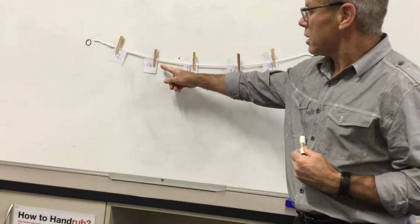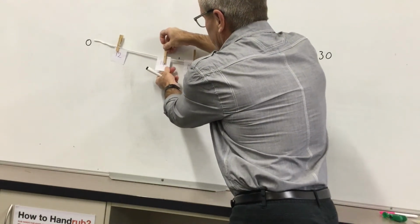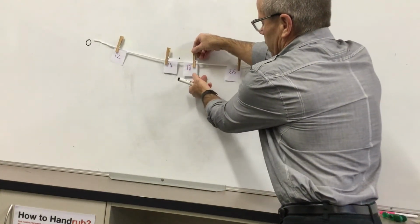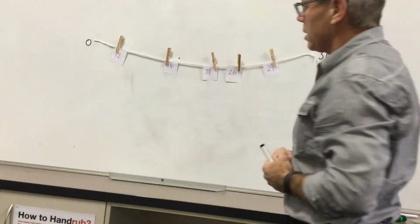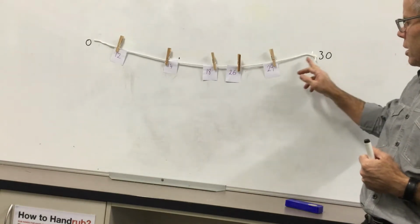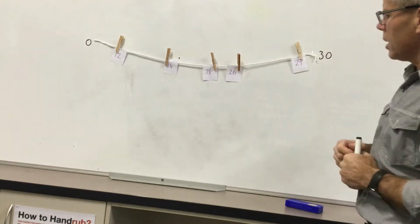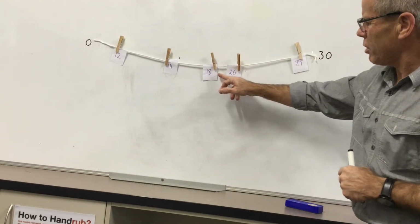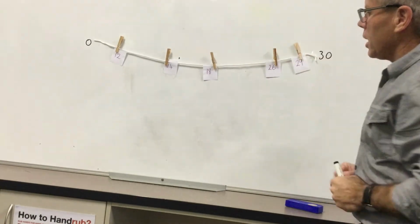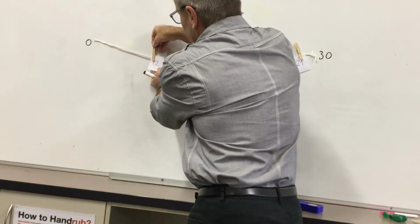Well, I know that 14 is very close to 15, which would be the halfway mark. So I'm going to move my 14 up. I know that my 18 will be a bit further up the number line now, away from 15. Depends on which numbers the children feel confident with. 29, very close to 30, so that would come further up the number line. I know that 26, well, it's probably closer to 29 than it is to 18, so I'll move that up as well. And then 12 is very close to 14, so I'll move that across.